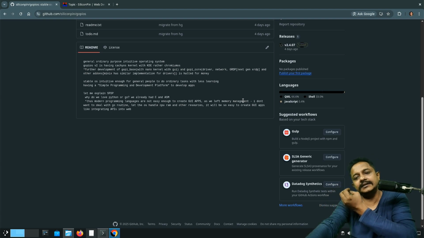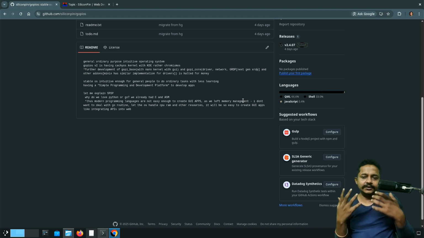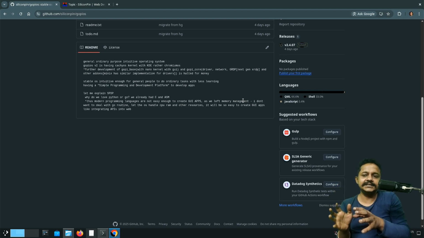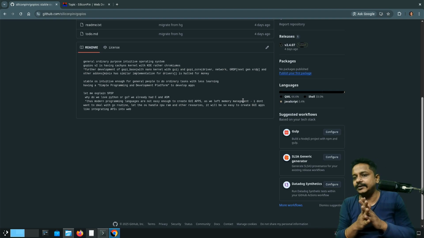But for general purpose developers, we don't need a memory manager. I don't want to deal with goroutines. If you use Go, you might be familiar with goroutines. Why do we need a goroutine in a GUI application? I just want to build an application, and the application will be sitting on top of the operating system itself, and all those requirements will be fulfilled by the operating system itself. So I don't need any routine. I don't need any memory management.